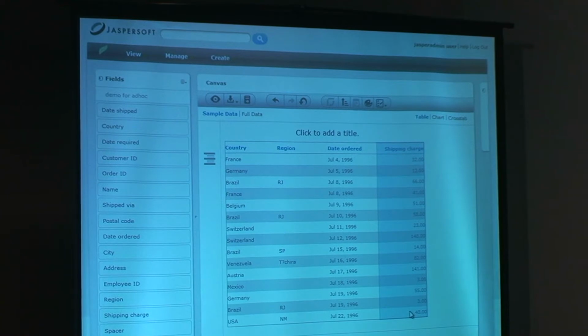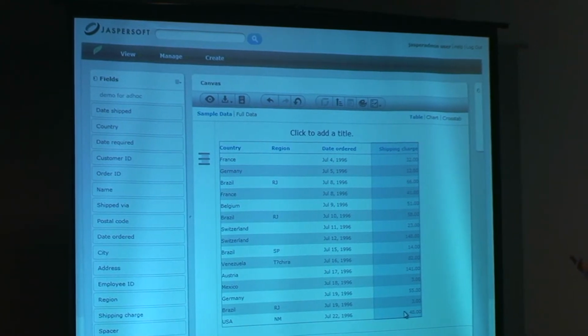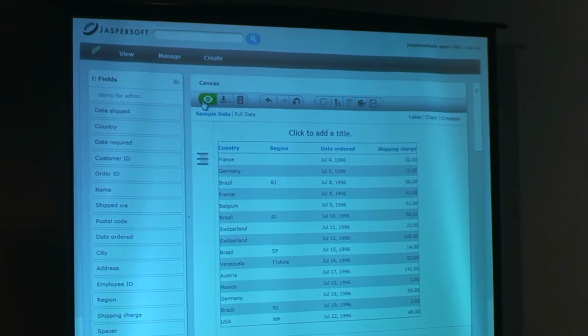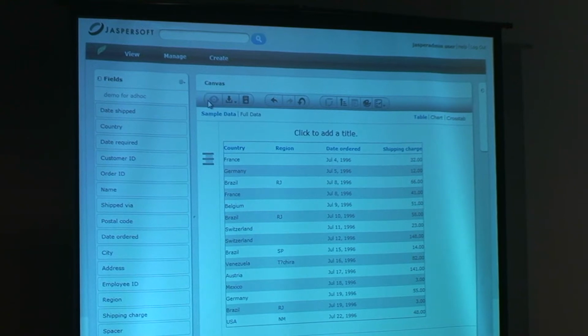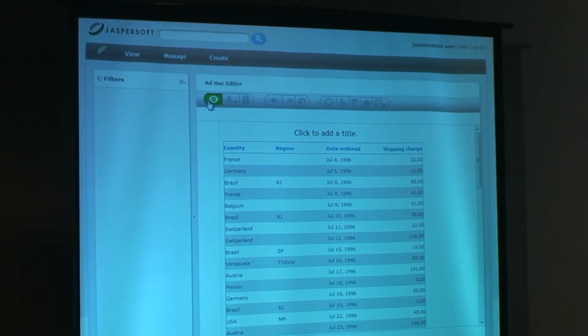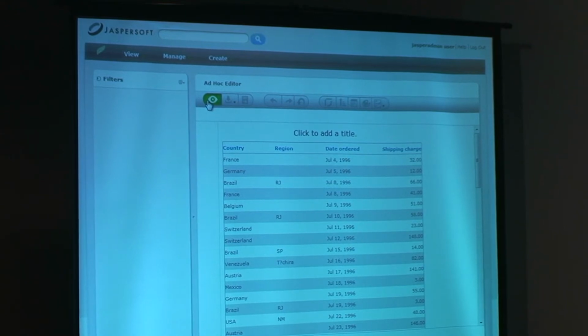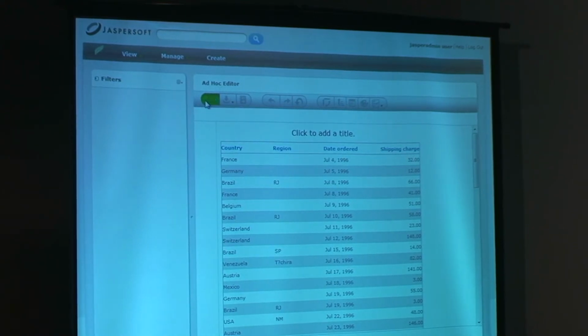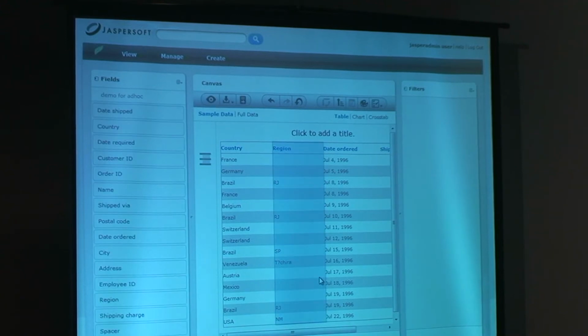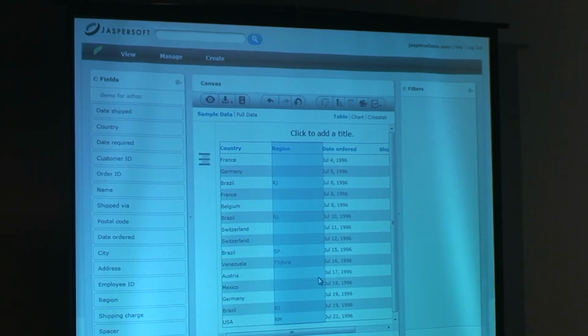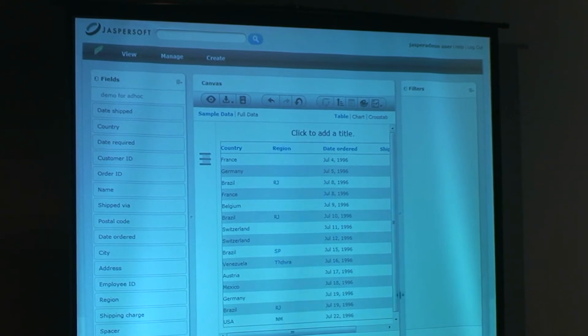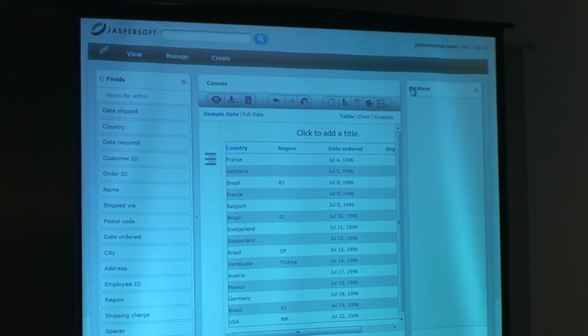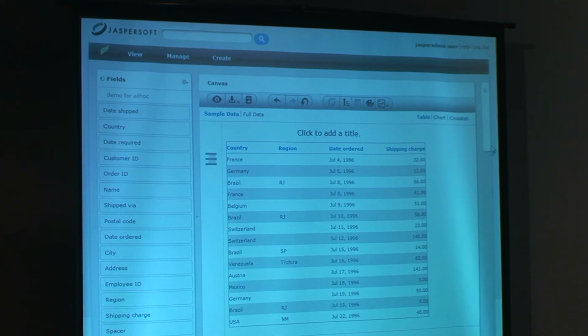What I'm looking at here is a sample set of my data, not the full set. If I want to toggle between my full set of data, I can just click on an icon up here, and this will now produce the designed report, viewing the full set of data that I want to look at. Typically, if you're using very large sets of data, I just want to look at a sample data set to quickly build my report.